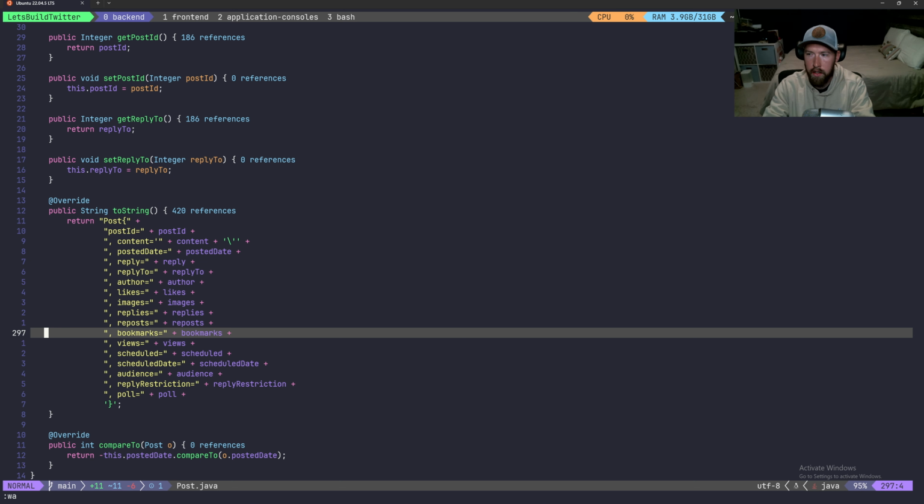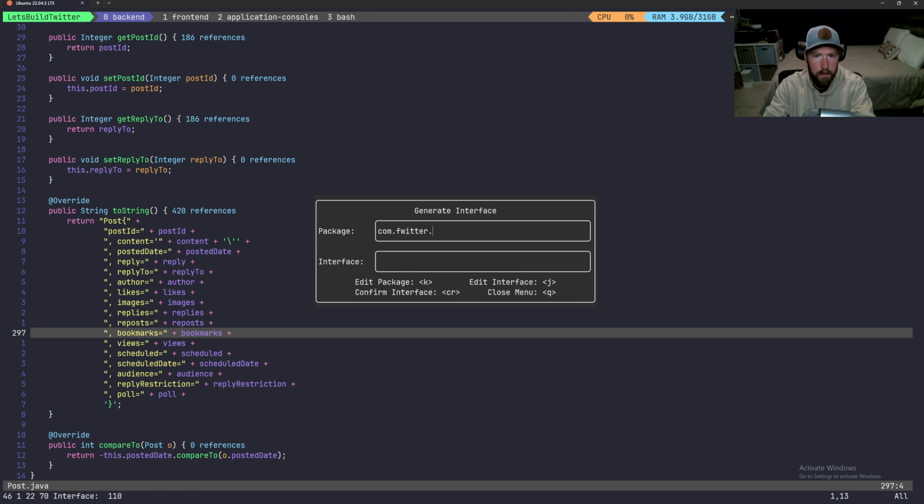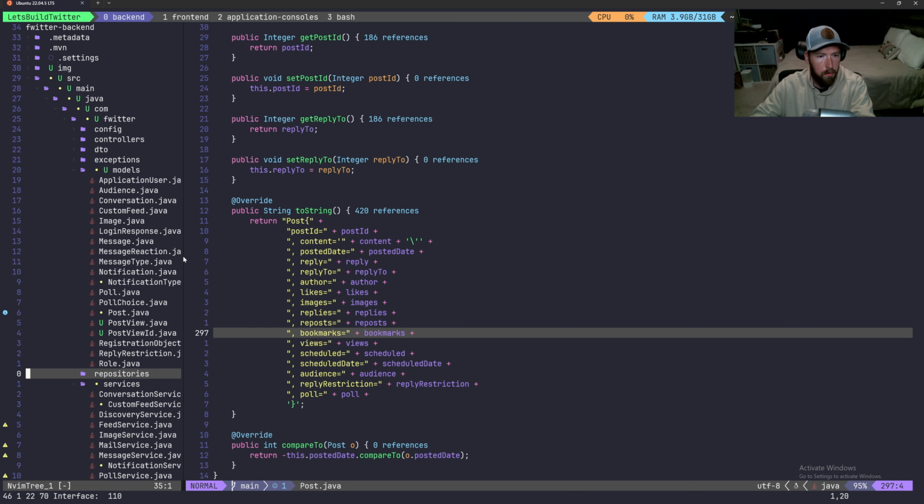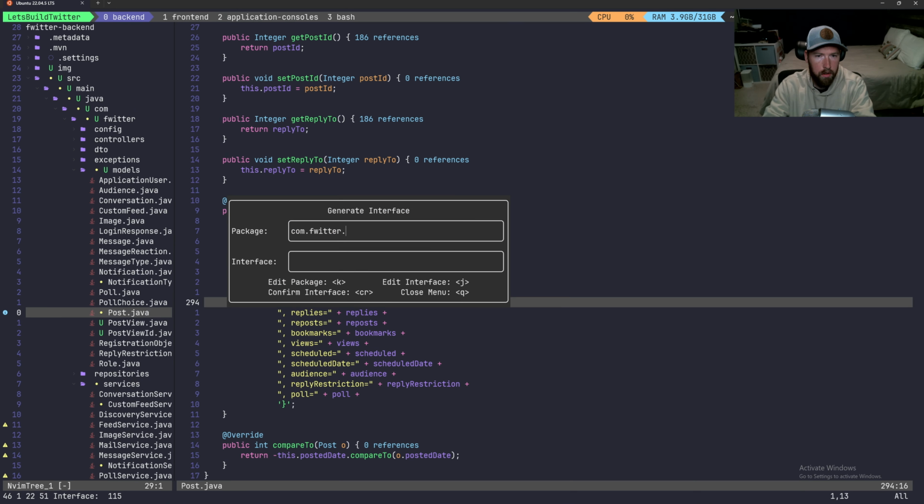So let's open up our Explorer once again, or actually, let's make a new interface. Put this into our, I think we called this repositories. Let me see what we called this, because I always accidentally make the wrong thing. Yes, it's repositories, and then we're going to call this PostViewRepository.